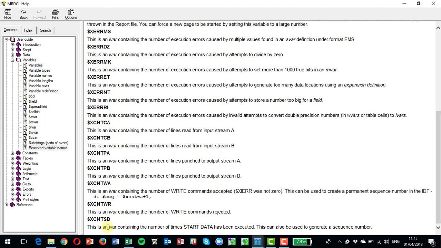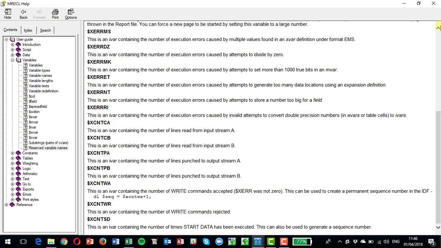If you've got complex projects where you're reading from 2 data streams, from a file A and a file B, XCNT-CA and XCNT-CB are very useful because they keep account of how many records or lines you've read from each of the 2 input files. That's something that again I use. And indeed XCNT-WA works the same with the write statement. It'll tell you how many times you've written records away. That is quite useful if you're punching data out. There's a variable generated for that called XCNT-PA and PB if you're punching out to different output streams.